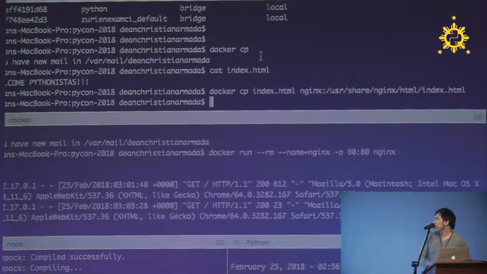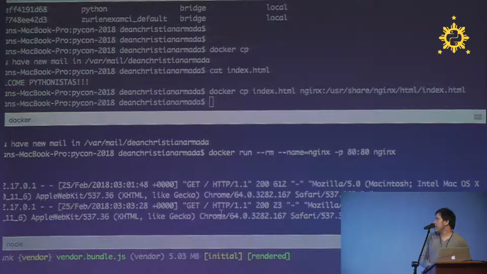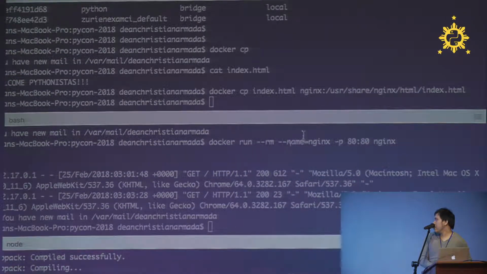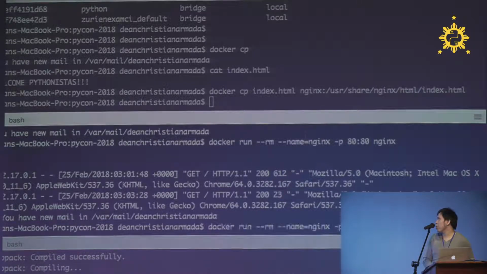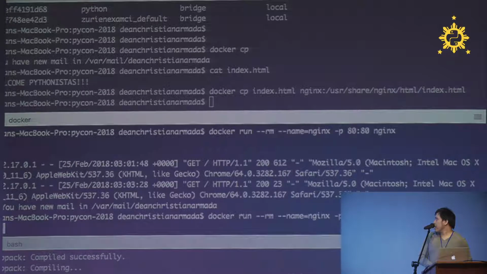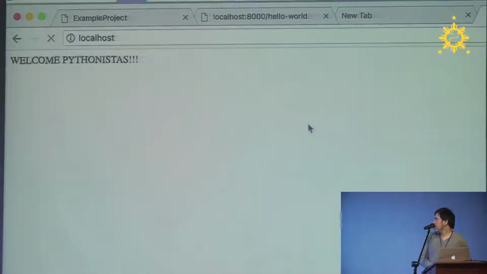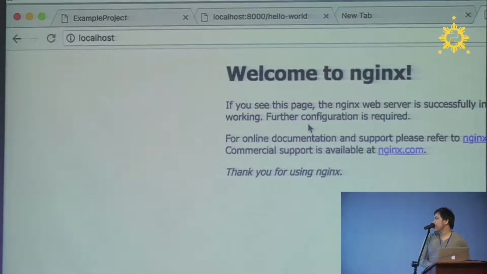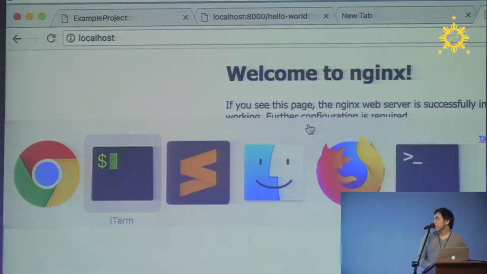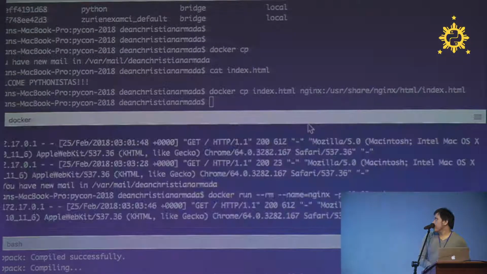So like this. But if we exit this container, upon exit, this container will also be destroyed because of the --rm option. If I run it again, it will be back to the original because there's no persistence. So whatever file or source code was inherited by the container from the image, it will be just like that. So to solve that, we need to use a volume.